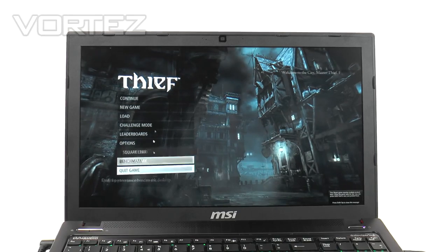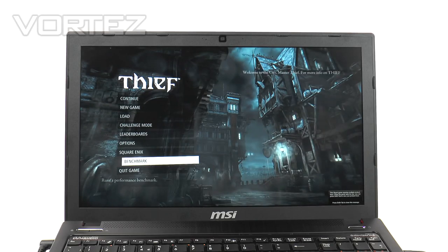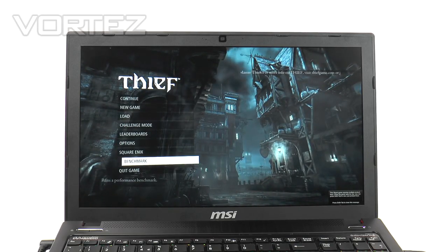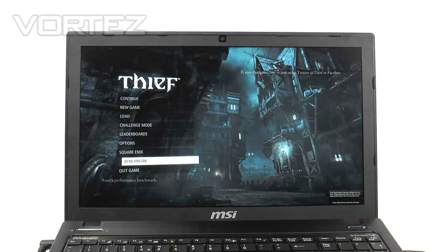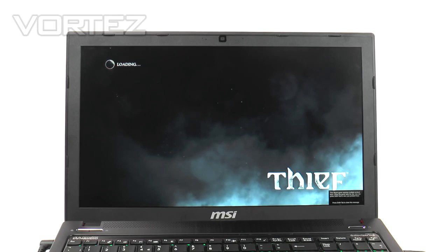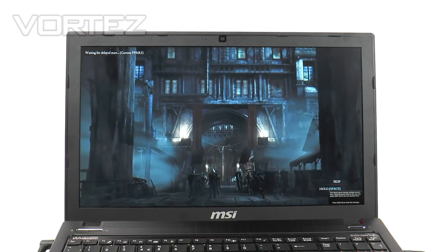So you can kind of understand that the benchmark isn't going to run particularly well. If the menu system isn't running well, then the actual game performance in-game isn't going to be very good. So we've got it again set to 1080p at low detail, and I'll just hit this just to give you a bit of an idea as to how it runs, because I've actually run this and it's in the full review, and there are some comments over there about the lagging performance.